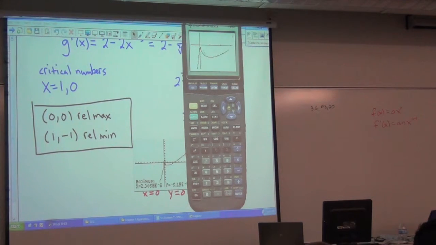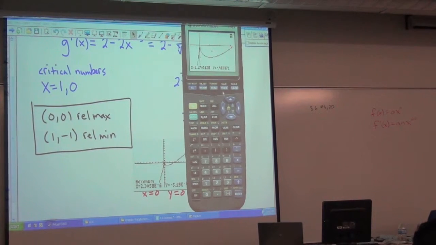See, even with this, it doesn't look like it goes to 0, 0. But it does. There's some flaw in the calculator. I don't know why it's not doing that. But if I do second calc maximum. Right, can you just trace it to X equals 0? Yeah, I bet we could. Let's see, I'm moving the cursor. Now let's go over here. I'm to the left, I'll enter. Then to the right. Right, so you can see when I watch this cursor, it goes above where it looks like the graph goes to. Then it goes down. Get to the right, hit enter again.